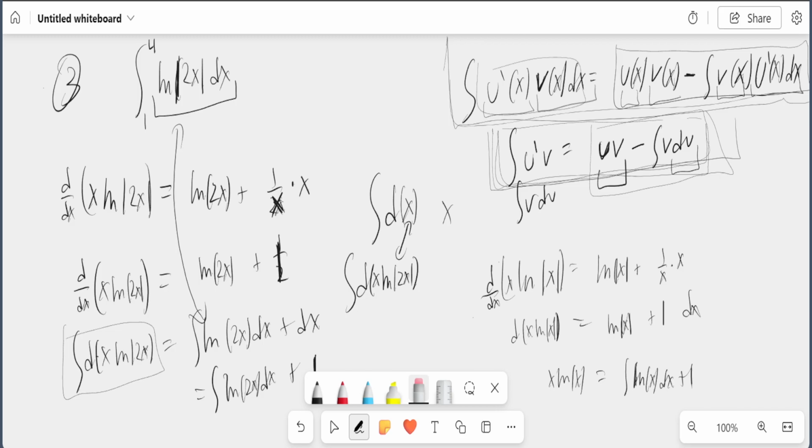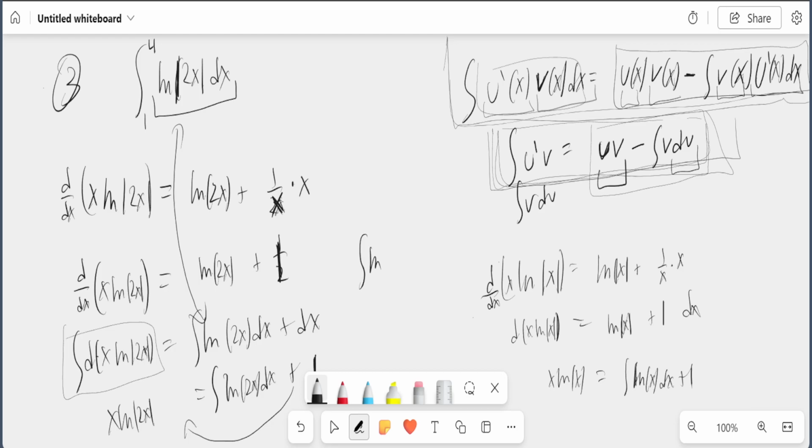Okay. So anyways, this would be x ln 2x is equal to the integral of ln 2x dx plus 1, and then we can subtract that onto that side, and we get the integral of ln 2x dx is equal to x ln 2x minus 1. And you see how I wasn't even thinking about which one I pick for u and which one I pick for v, right? I was just thinking about what two products can I get so that I have an ln 2x on this side, right? Okay, that makes sense.